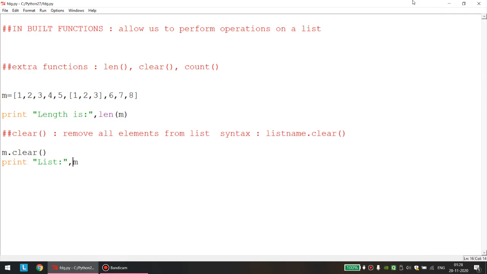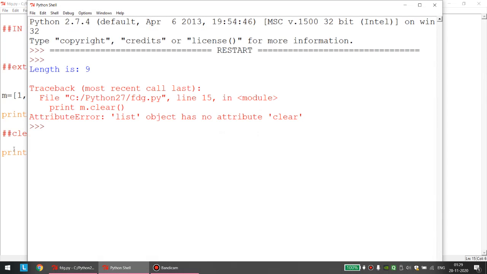That means, as I told you, I think this method may not work in Python 2.7. I told you that some methods will not work, so maybe this is one of the methods that will not work. Still I will try once. Yeah, it is not working.